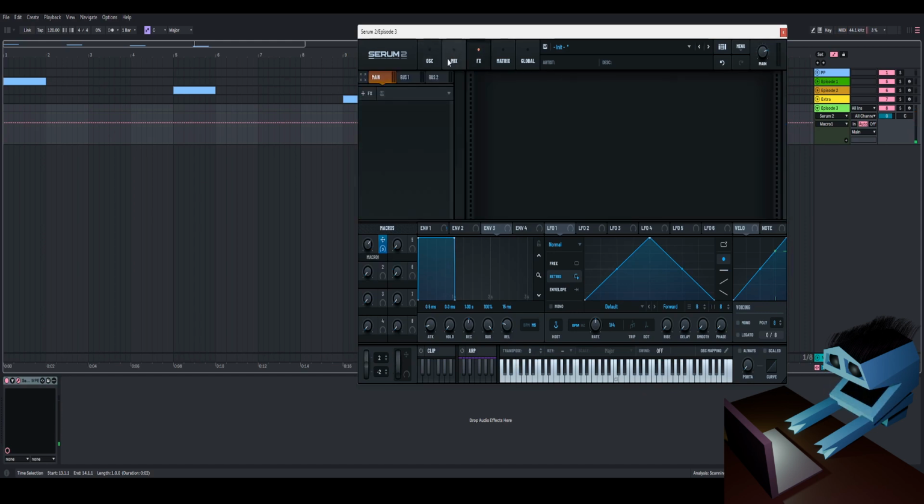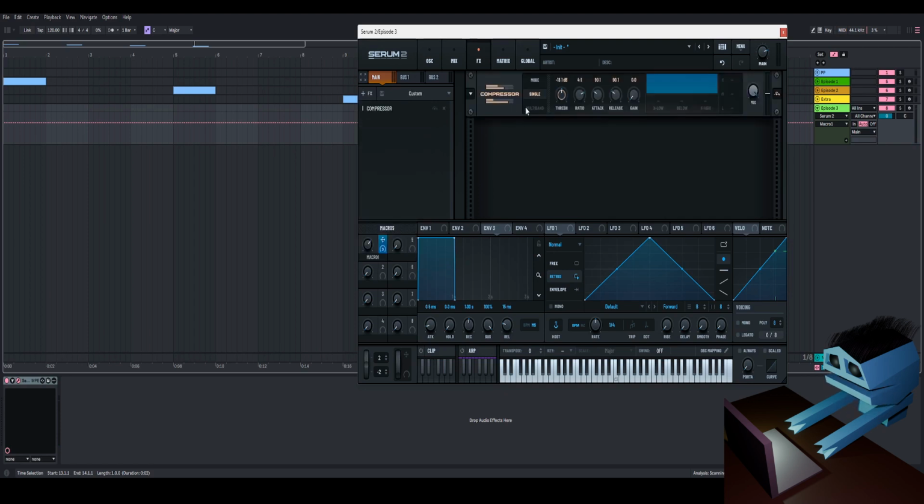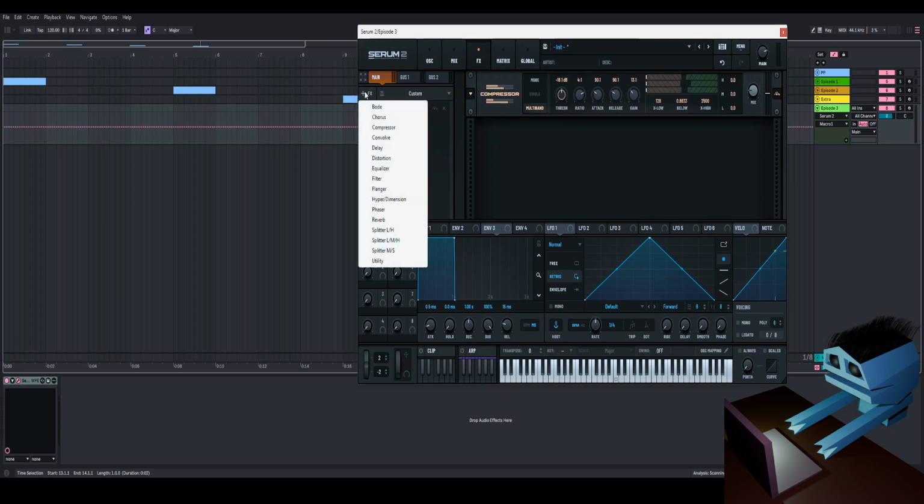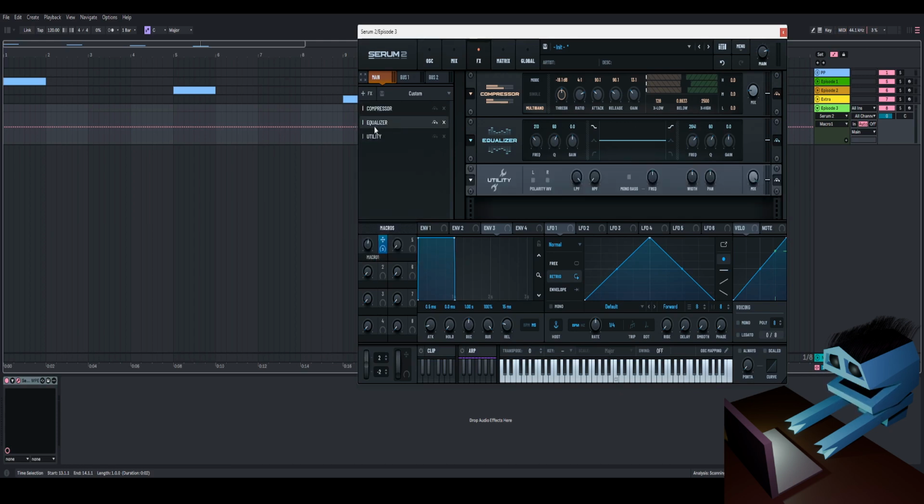Sweet, and then I think I might use a little bit of OTT first. Turn down the, do some upwards, turn on the mix, and turn up the gain. And then, of course, I'm going to add an equalizer and then a utility. The utility is just to control the volume. And on this, I just put a high pass on the sound. Actually, I'll leave it at 210. That seems like a pretty good range for enough space for the sub.